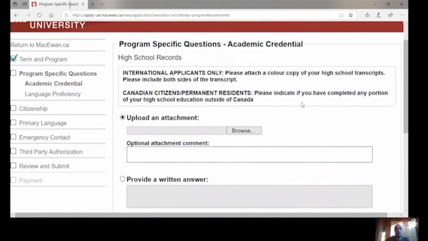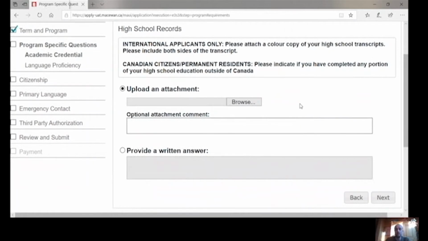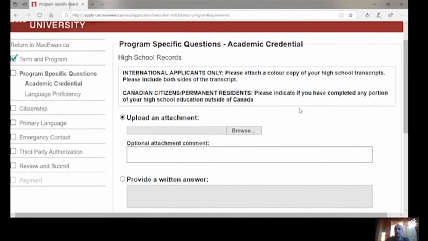Now you'll be taken to a couple pages which ask you to upload information. So you're probably going to want to have this information saved somewhere on your desktop before you apply. If you're an international applicant, we ask that you upload color copies of your high school transcripts and to include both sides of the transcript.